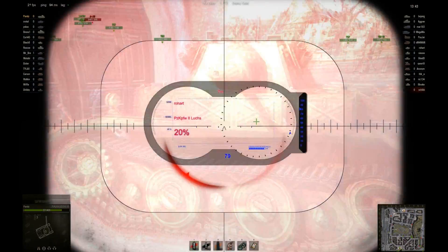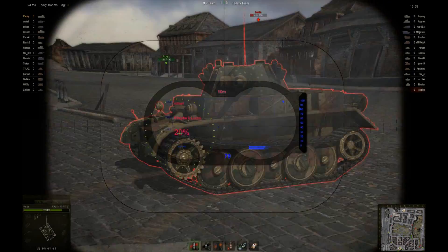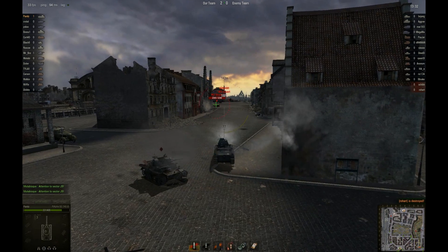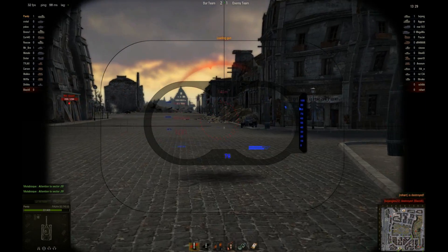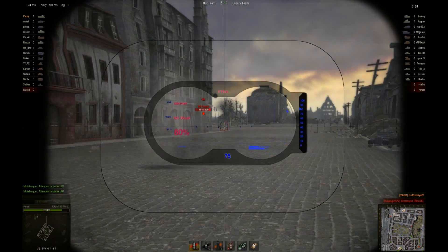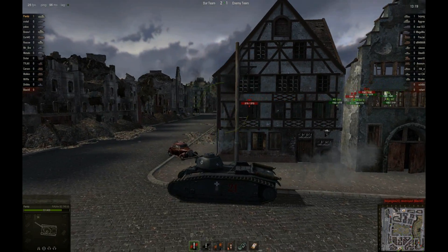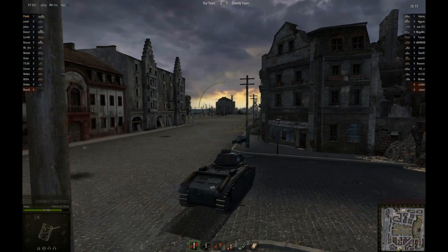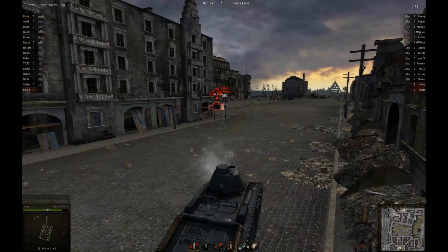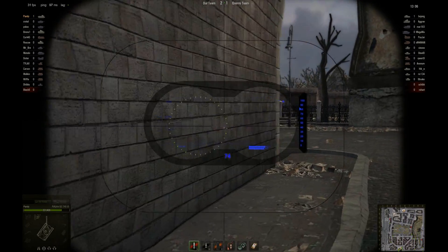The mobility of this tank is what you'd expect from a tier 4 heavy — it doesn't have a very high top speed, but it's comparable to everything else at tier 4. Turning rate, pick-up, and overall mobility are pretty good; in some ways it can outperform some tier 2 and 3 light tanks when it comes to turning. The top speed is what will slow you down in rushes, but you'll pick up enough speed to support your teammates.